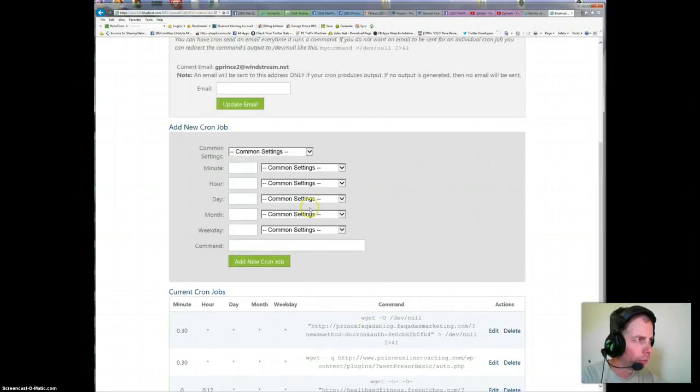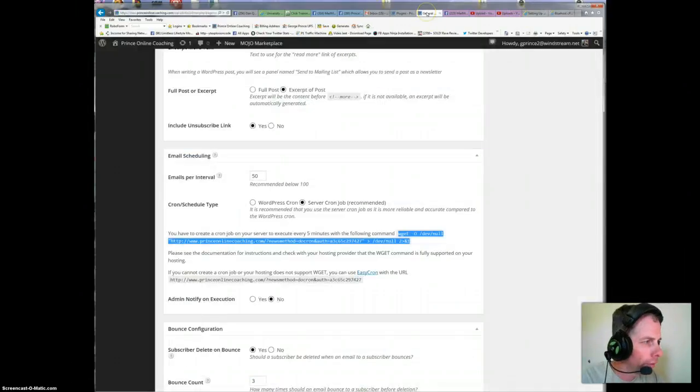So what I want to do is paste the cron job here. What it is doing is telling Bluehost to activate this plugin at this domain at the prescribed time.